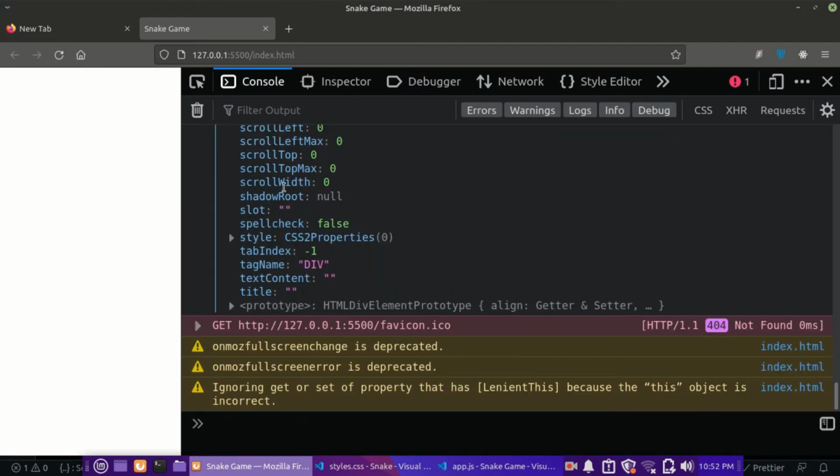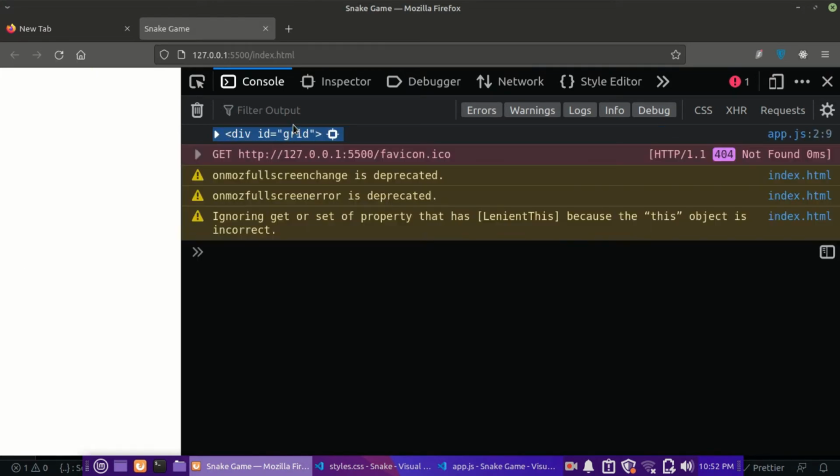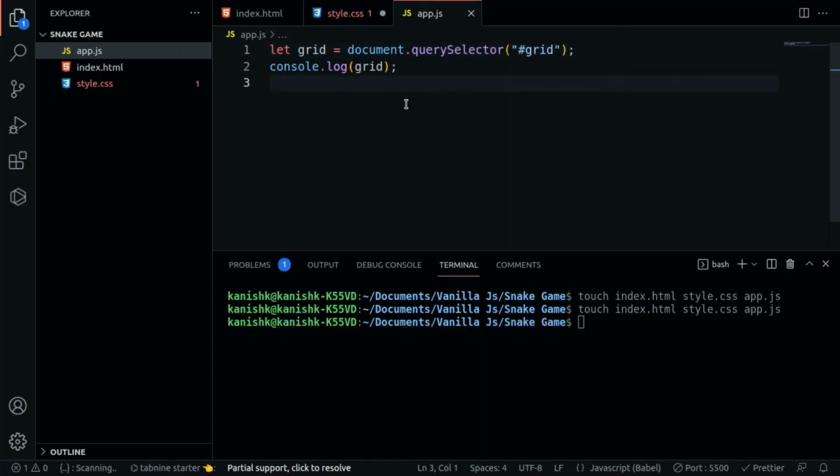We have to append 400 divs inside of this grid, so we can have 20 by 20, because 20 by 20 is 400, right? So we will create our cells inside here. We're going to be using a for loop to generate the cells.